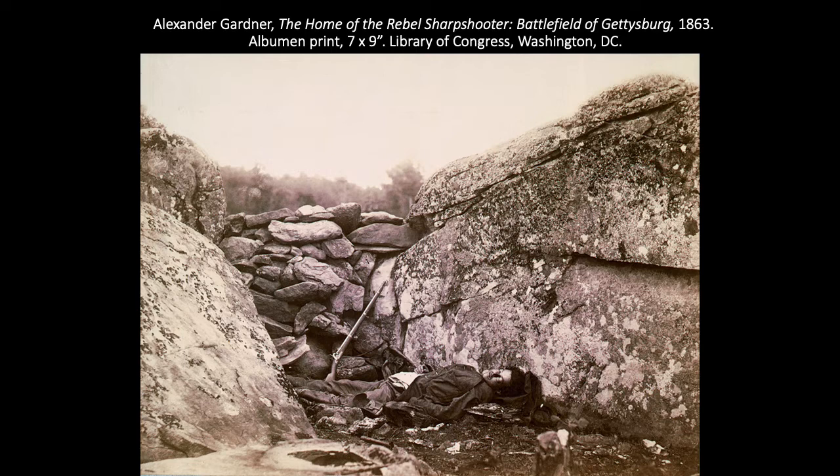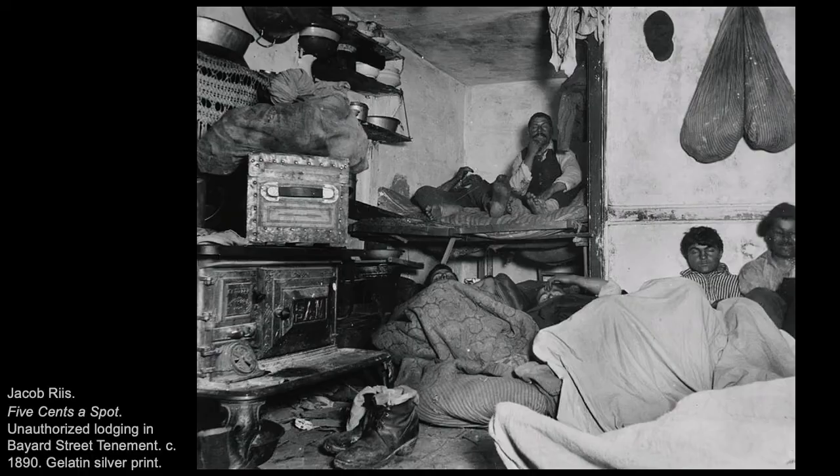There's some evidence to suggest that the gun was a prop carried by Gardner and his assistants and placed in the scene to heighten the drama. We tend to assume that photography is real in a way that other visual art like painting is not — and it really can be, but it's not always necessarily so. It can also be biased. While that may concern us today, that was not a concern for viewers in the 19th century, who understood that photographs came with bias.